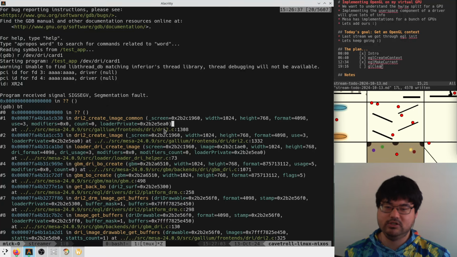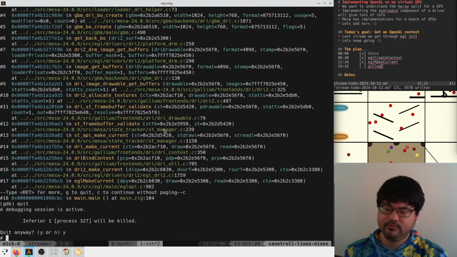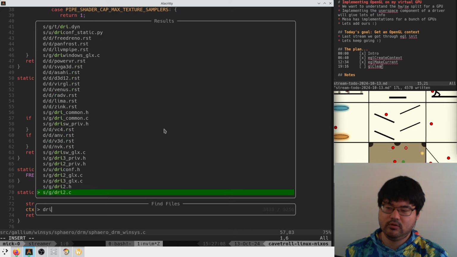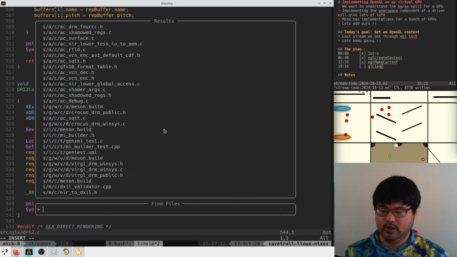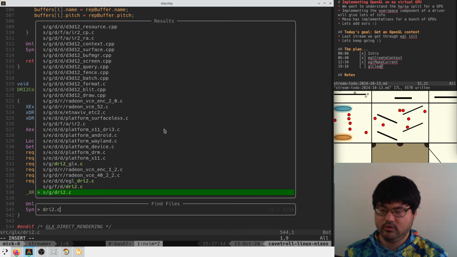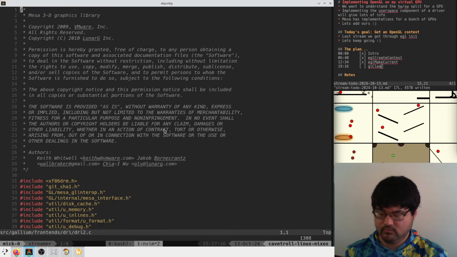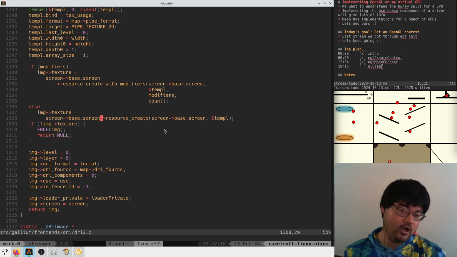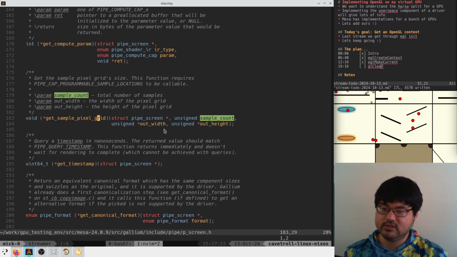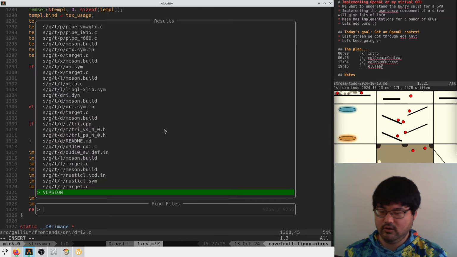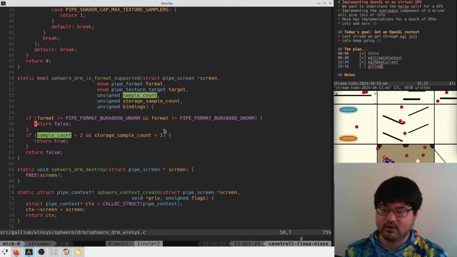So can we go to here? DRI2 1308. Here we go. This is just a thing that we haven't implemented. So this is on pipe screen. Nice, guys, we're getting farther, kind of.